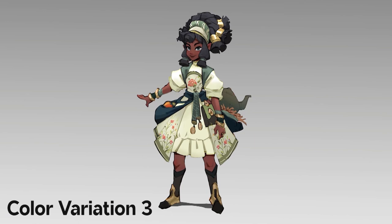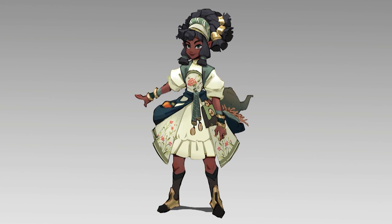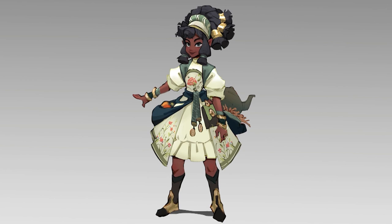Since I now have two color variations completely outside the original concept and references, I felt it was time to get back to making one that I completely envisioned from the beginning. I'm not sure why I didn't start with this one — that would have been more logical, doing the safe and clear one first before expanding towards bolder choices. But I felt like this choice was so on the nose that starting with it might lock me in due to bias, and then I might not have a good idea of how to expand it.